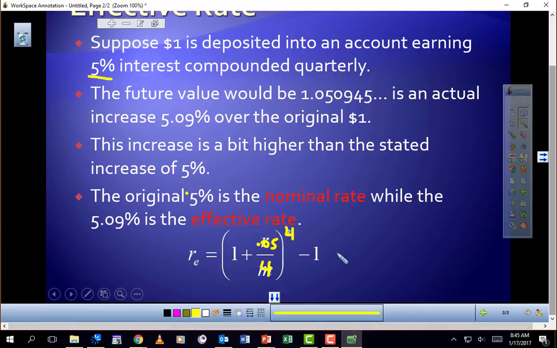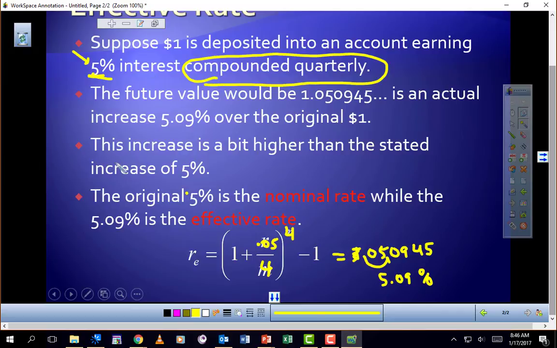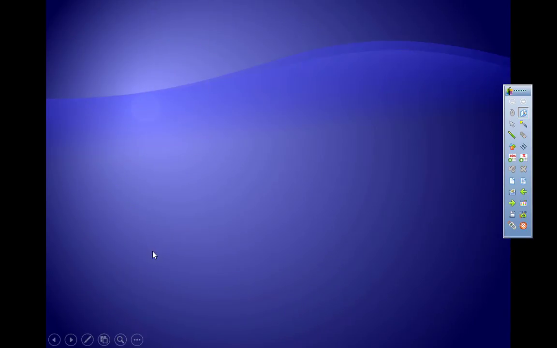Then you put this in your calculator and it would be equal to 1.050945. The original dollar is taken off because that's your principal, and if you want to change this back to a percent, you'd move the decimal over two. So this is 5.09%. When a bank says that their annual percent rate is 5%, the real feeling of that would be actually 5.09%, which is slightly more than that. That's because they're compounding quarterly. If they compounded annually, it would be exactly 5%. That kind of concludes this lesson.